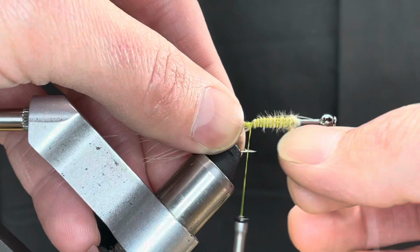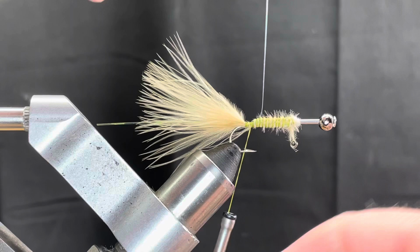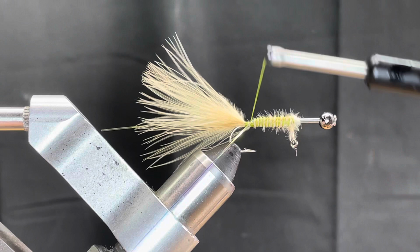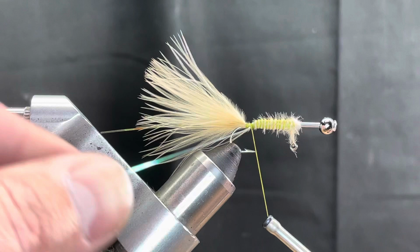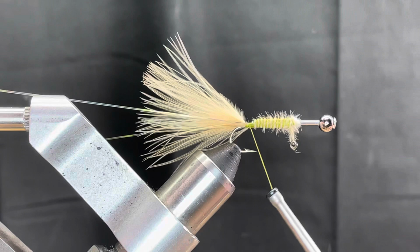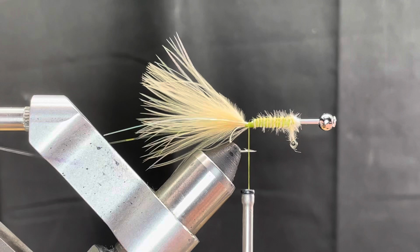So I'm going to put a little tension. I'm going to hold the bobbin so that I don't roll the material, the tied-in material on the far side. I'm going to roll the other part of the pearl flash over and just place two turns in. It's going to be kind of angled down at this point. Now you can lift it up and get it to mimic the opposite side. You may have to release a little tension when you do this. And just place a couple more wraps in. And while I'm holding it, I'm just going to kind of eyeball where it is. And now we have our flash in.